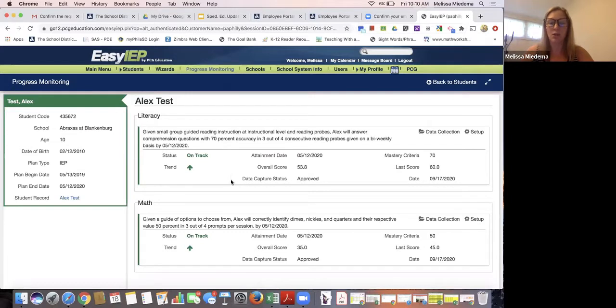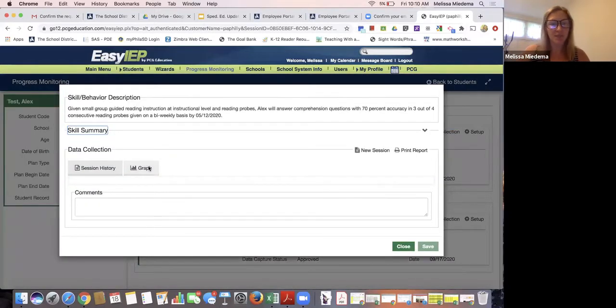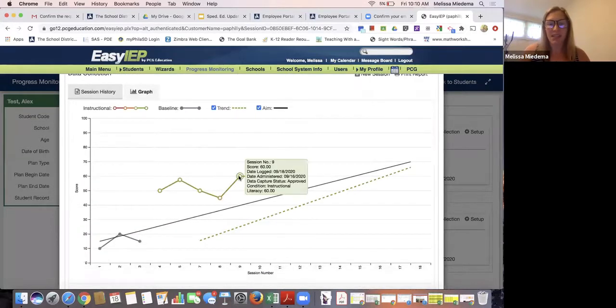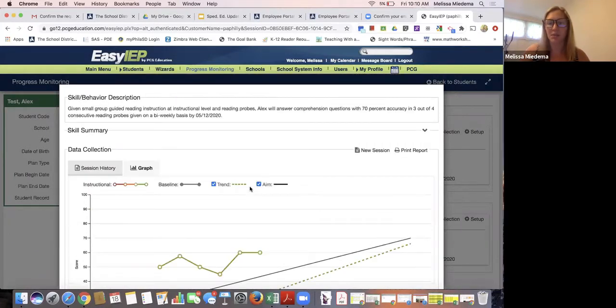So he has two goals, one for reading comprehension and the other for coin identification and their corresponding values. So here's our data collection, and I made sure that I entered my data points this morning. So I took a measure and he scored a 60% and again another 60%. So his data points are up to date.